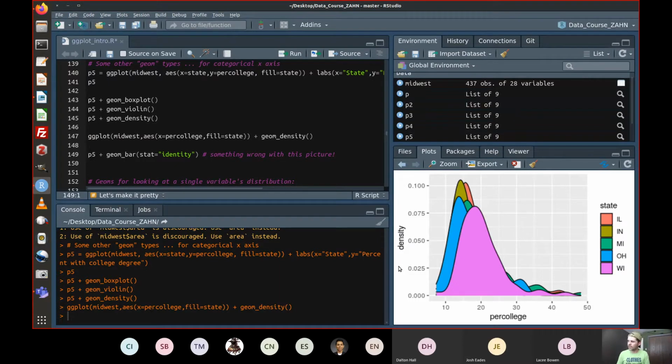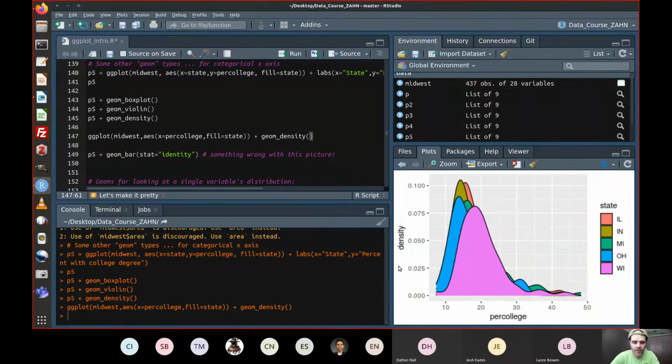Okay, so this is a density plot showing the distribution of values in each of those states. And obviously it's really hard to see because they're all plotting on top of each other. Yeah, so, just a question, why did it pick Wisconsin on top? Alphabetical. Oh, okay. Yeah. We can change that by making it a factor and setting the order of the levels if we wanted to, but by default it goes alphabetical. Okay.